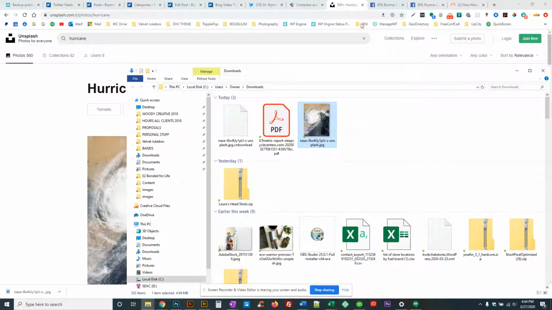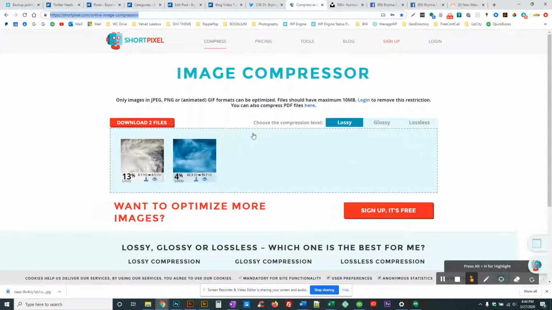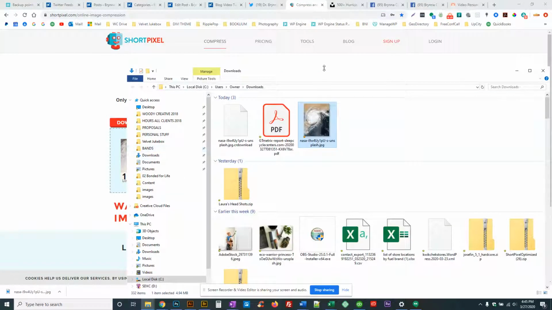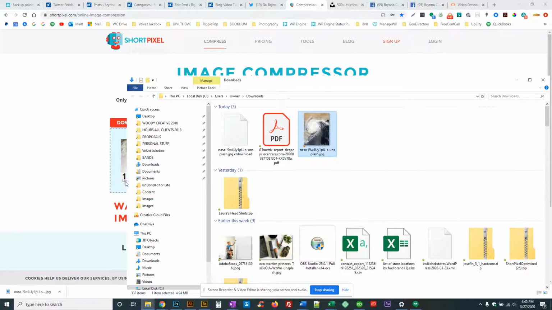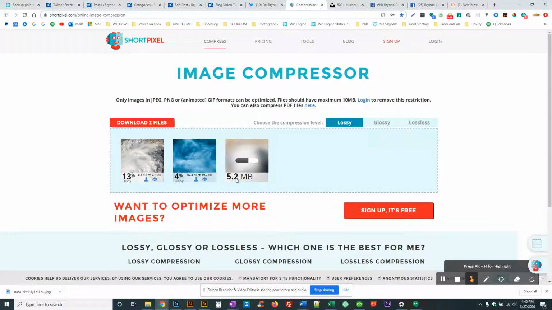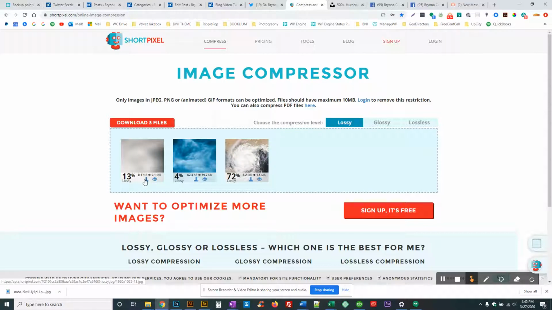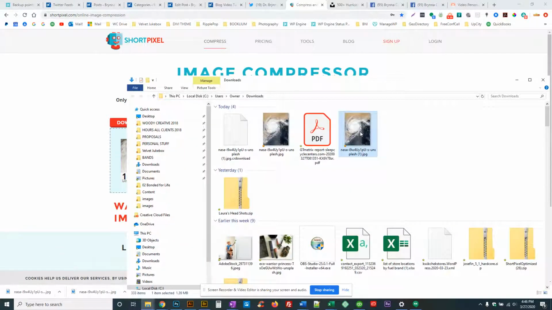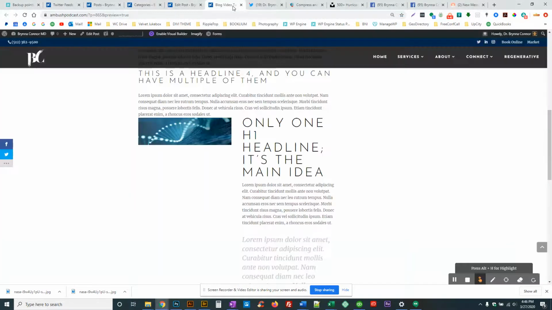This should be 100K. So if I downloaded that, I can go over here to this compressor and take that image and just drag it over into this, and you'll see it work its magic from 5.2 megabytes. It's going to shrink it down to, what's it going to be? This is taking a long time, and it usually doesn't, but I'll just show you. If it was this one, well, there you go, 72%. So I can download that, and it went from 5.2 megabytes to only 1.5. That's still too big, but here is the new image modified to a smaller size. But you can drag that into place and have a much more optimized image.